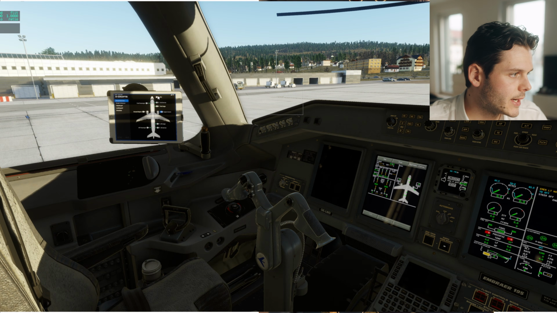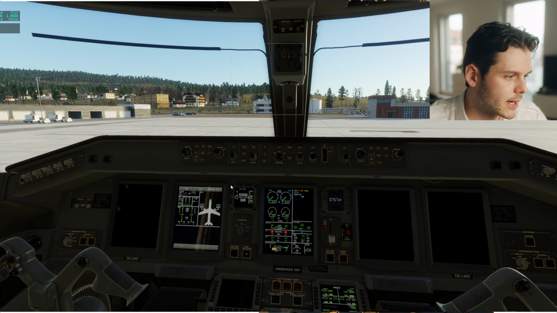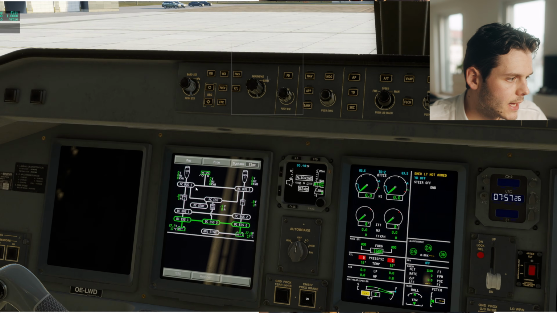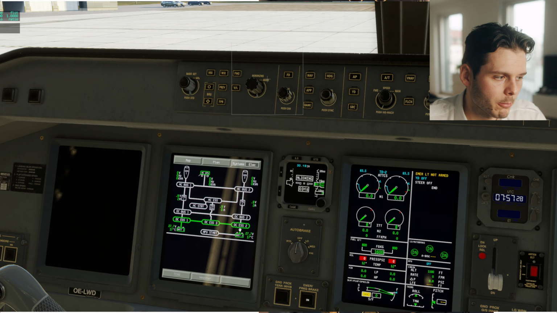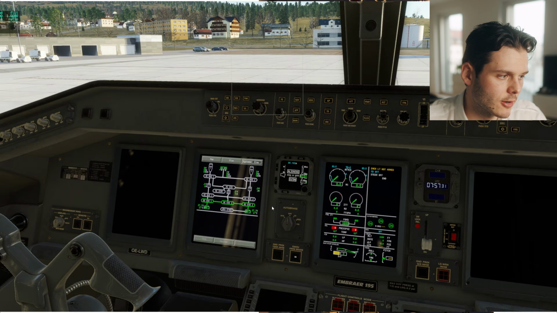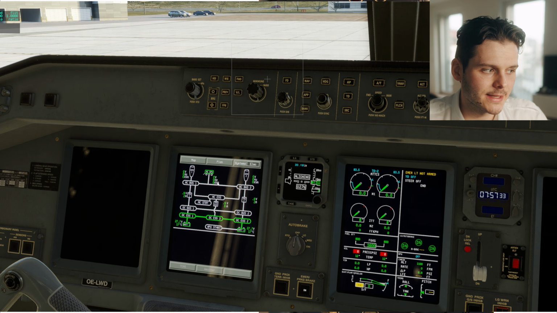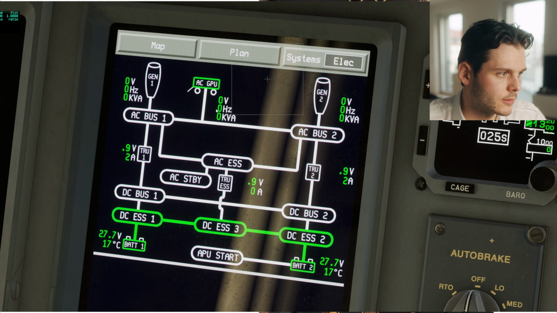We do have one now. And if we switch on the ground power, we go to the ICAS, like go to the electrical display. This is it. You see all the AC buses being not powered at the moment, obviously without a ground power. Then the ground power needs some time to supply voltage.